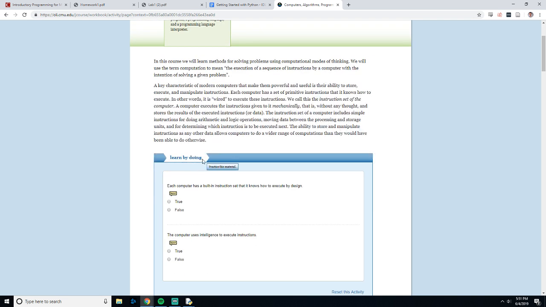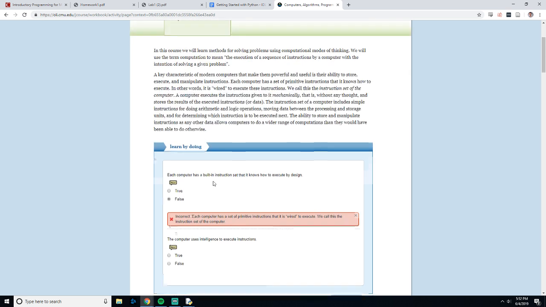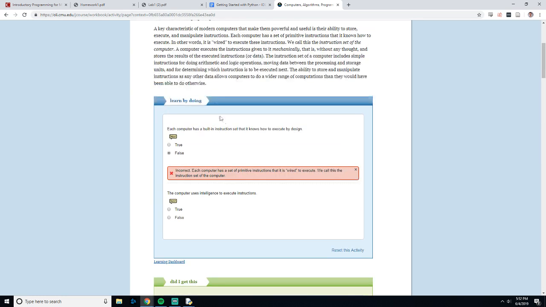The learn by doings are more intended, as I mentioned earlier, you're not necessarily supposed to get the questions right the first time. It's supposed to be used as a learning opportunity, for you to gauge how well you're getting the material, and to be a learning opportunity if you get the material incorrect, thanks to the feedback. And so that's what learn by doings are.